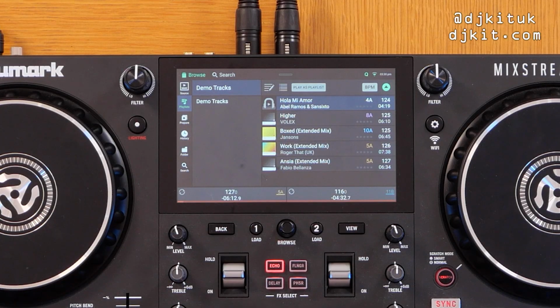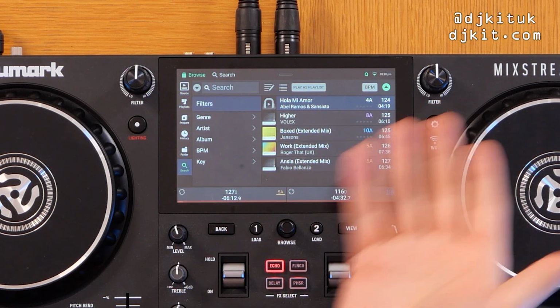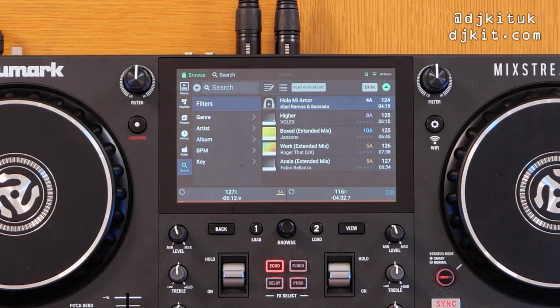So that's because there's an onboard clock now with Engine DJ. So it syncs all the playlist histories, which is really cool. Then of course you've got all the standard stuff that we remember from Engine versions previously. So the really deep filtering system.